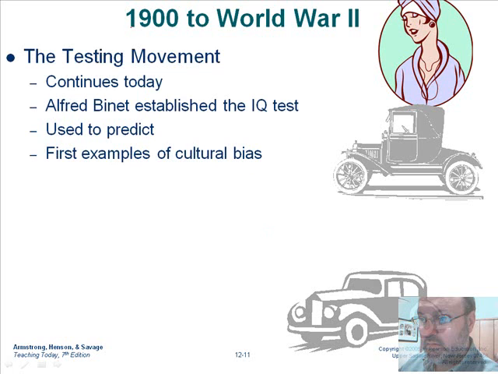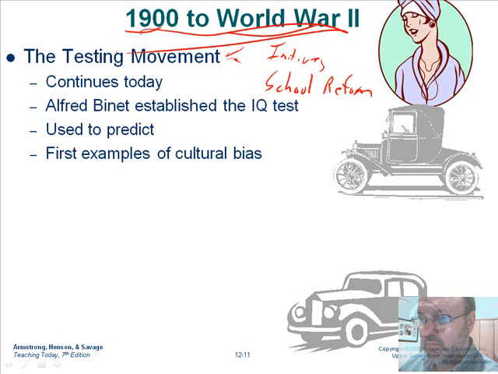1900 to World War II was also the introduction of the testing movement. This is when we first started these initiatives. So this was the first school reform, and it seems like since then we're in a constant state of reform. Okay, what's a reform? Well, I'll give you one. No Child Left Behind. That is a school reform based on testing movements that started pre-war time.